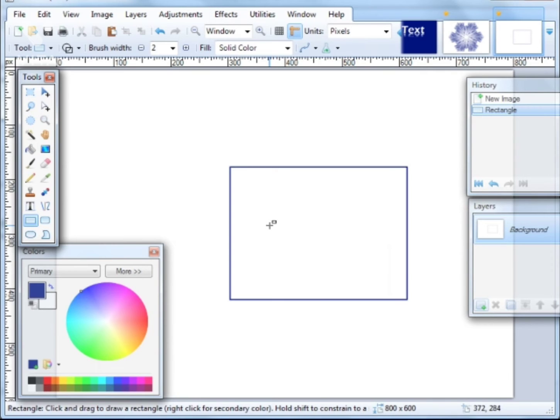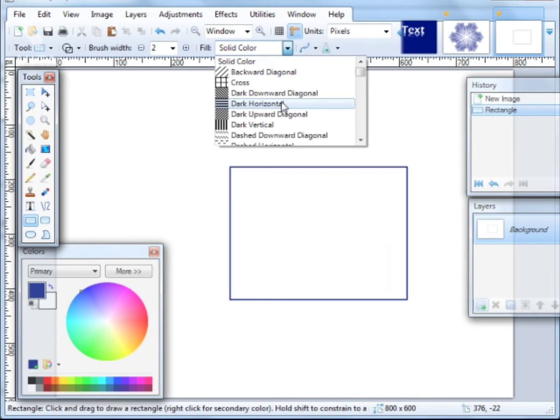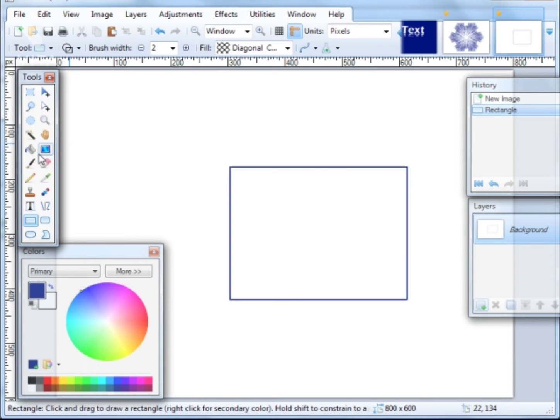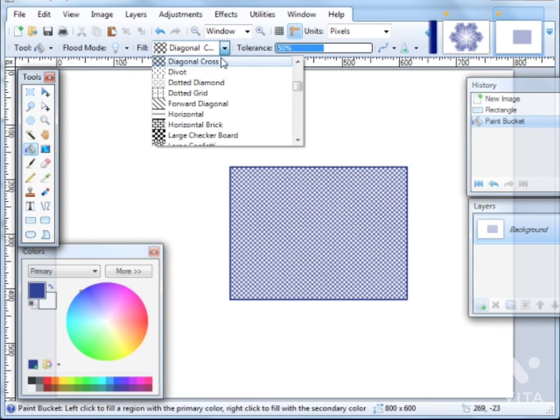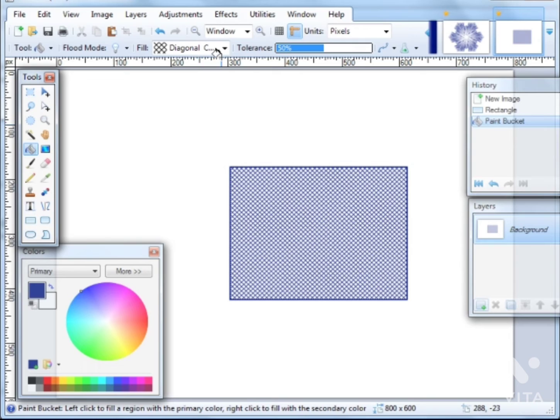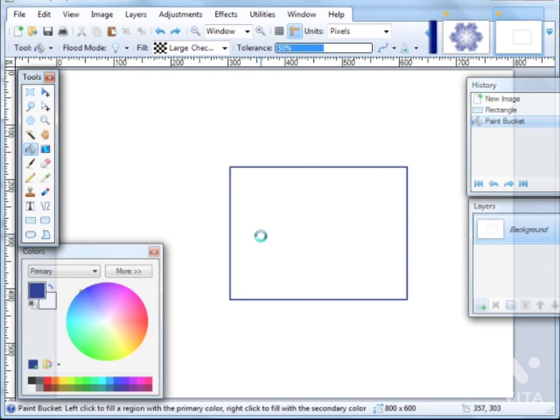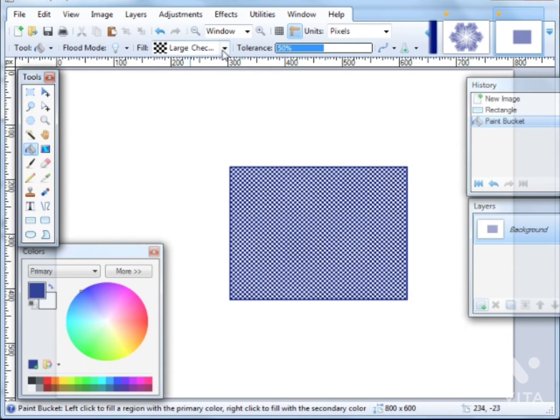So as you can see, it's a very easy thing to do. You can create this. You can change the stuff inside the shape. Just now what I did was I took the paint bucket and filled this in. You can change the fill, and what fill means is whatever it fills up in. So you can change that. Fill that in, and it's checkerboard and this and that.